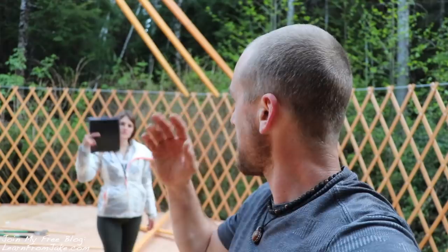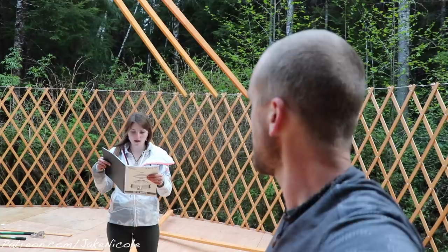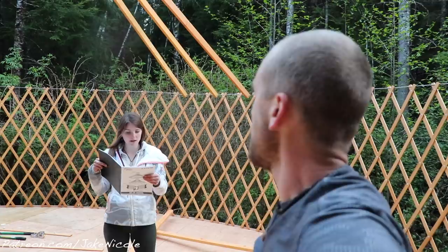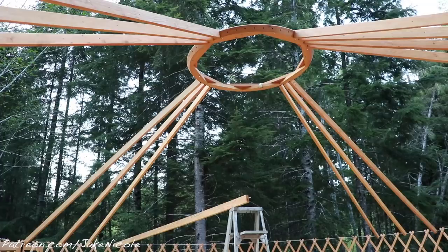Okay, that last one was just too heavy for me, and we thought there's no way this is how it's supposed to be, so we referred to the manual to see if we missed anything, and Nicole caught it. So what did you catch? It says it works best to set the pin end in completely, bring the other end up under the cable, push the lattice wall out a little with your shoulder, not too far, and then hook the rafter onto the cable. So I'm doing it backwards. I was doing lattice wall to ring. We got to do pin and ring first, then lattice wall second.